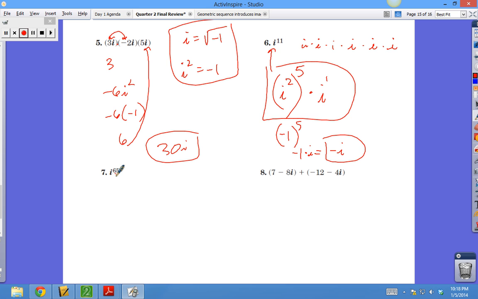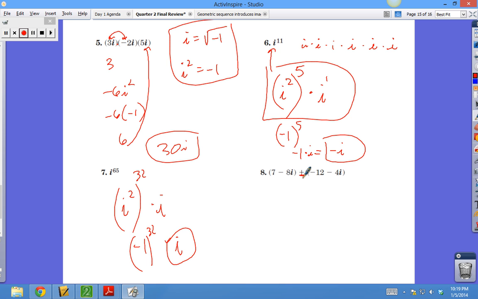How many squares are in 65? I squared. I know 30 squares is 60. So it's going to be 32. Because 32 squares is 64. So there's 64 I's. Here's my 65th I. Okay, 65 I's. Here we go. I squared, that's a negative 1. Now I got negative 1 32 times. And I know a negative times a negative, an even amount, is going to be a positive. So this is going to be a positive I. Whereas 6 was a negative I.